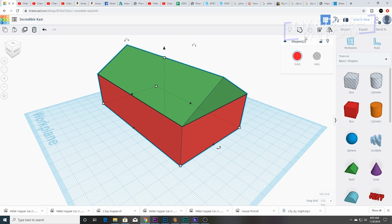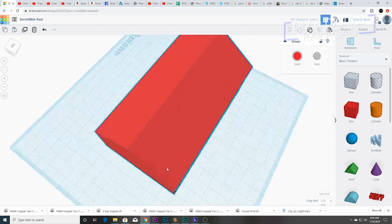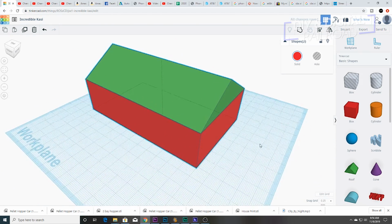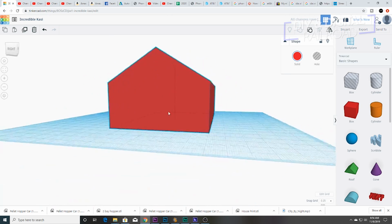So now that we have everything where we want it to be, we're going to use this little tool up here called Group. And what this is doing, it's going to link all of these pieces together. So in this case, it's two pieces, but now you can see I've got the beginnings of the shape of a house, and you can always click Ungroup and it'll bring it back if you need to do some additional work. But we're going to go ahead and click Group, and we're going to have the base of our house put together.